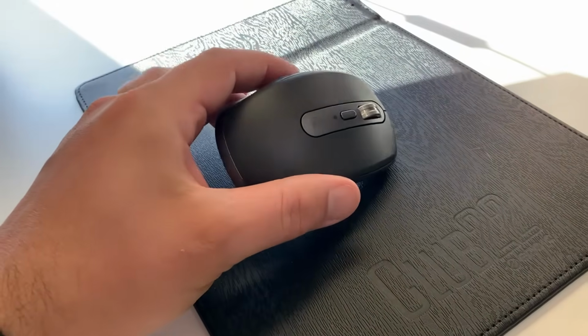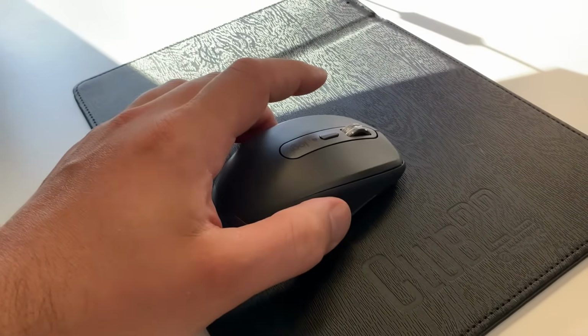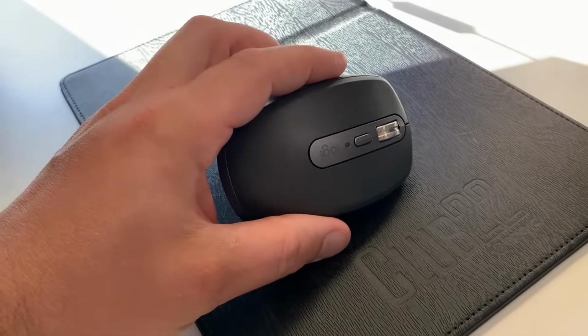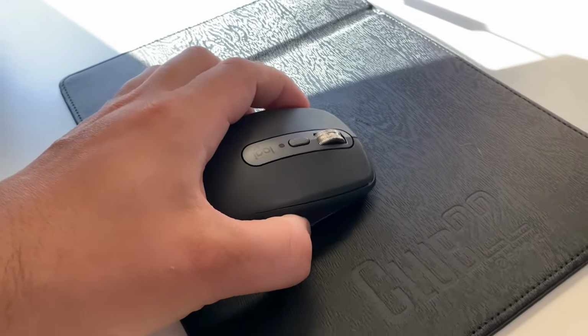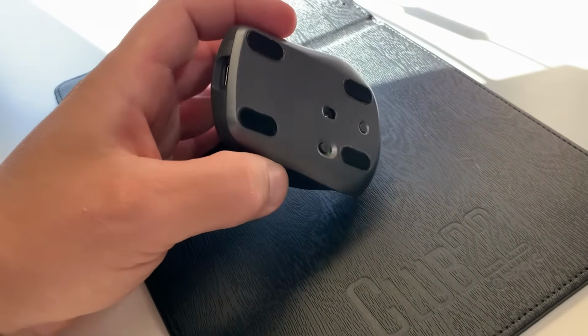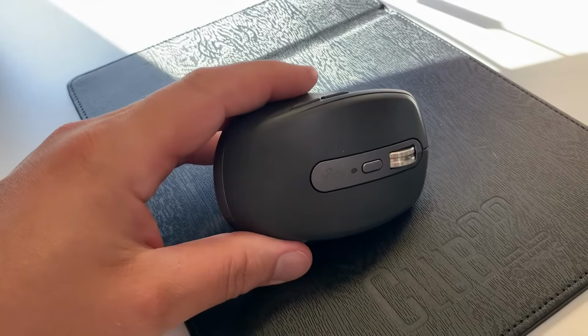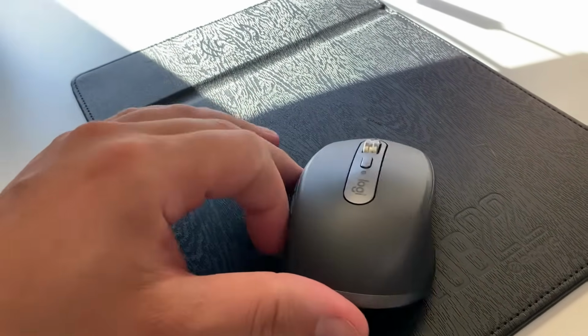It seems like a small thing, something you really wouldn't think about. But having a compact one that works this well, I think, is actually a really big deal. It makes it really enjoyable just as a mouse. I know I'm talking about a mouse here, but guys, I really genuinely love this product. So if you are considering getting it, those are my thoughts, my recommendations, and I hope you enjoyed.